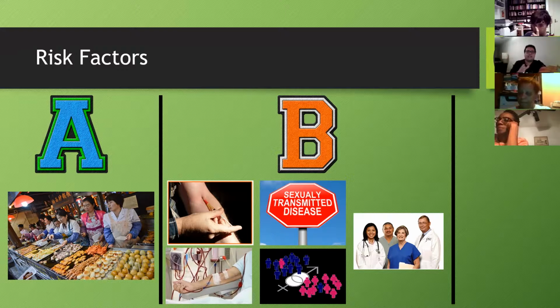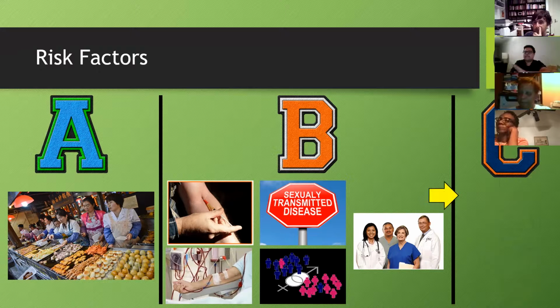That's why in the United States and most developed countries, it is required for healthcare workers to have the vaccine, or at least the titers, which means that they had the vaccine previously and they still have immunity against Hep B. So for you to work in the United States in the healthcare industry, you have to have the vaccine.